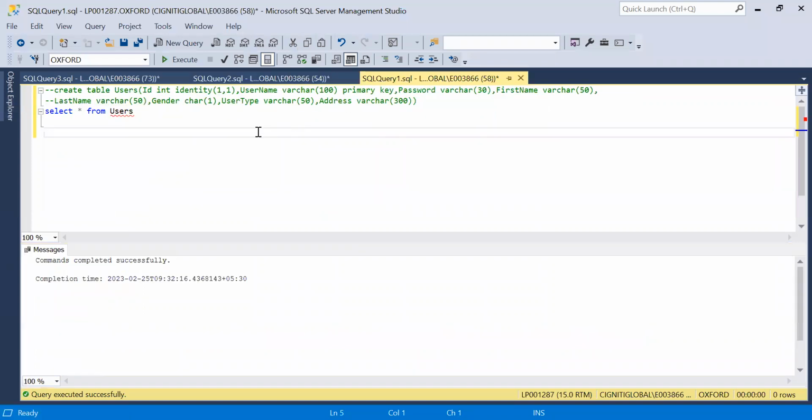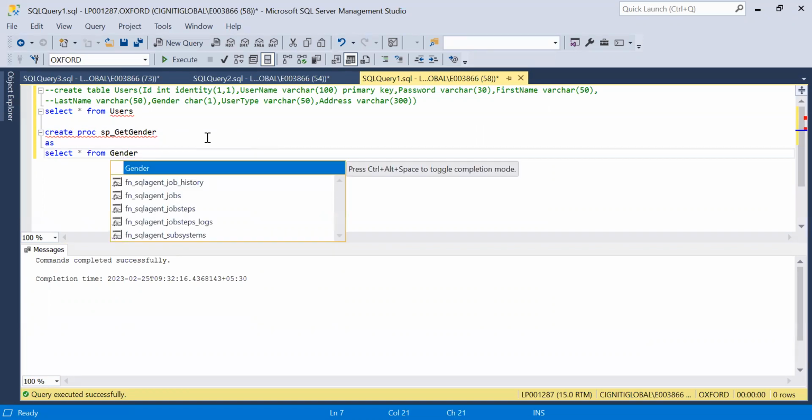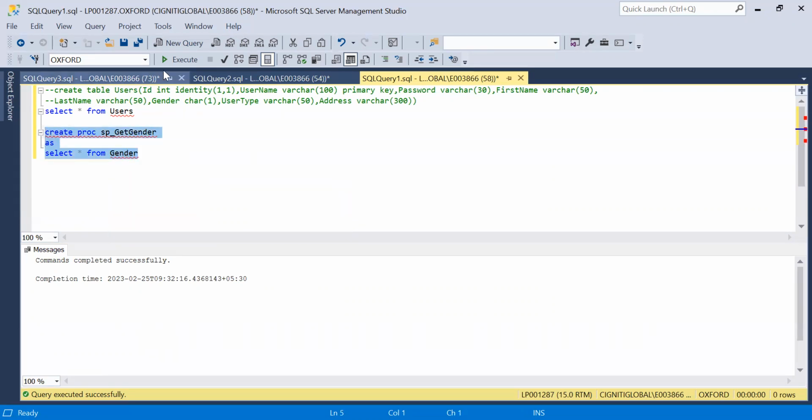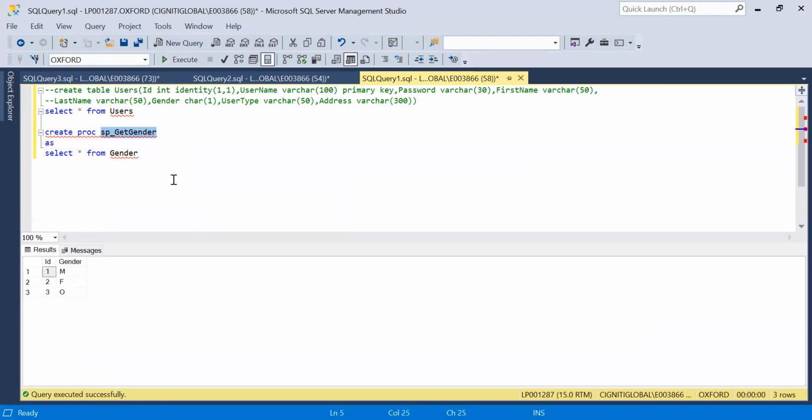Create a SP. Create proc SP_GetGender as select * from gender. Now if I call this SP, it will give me gender details.